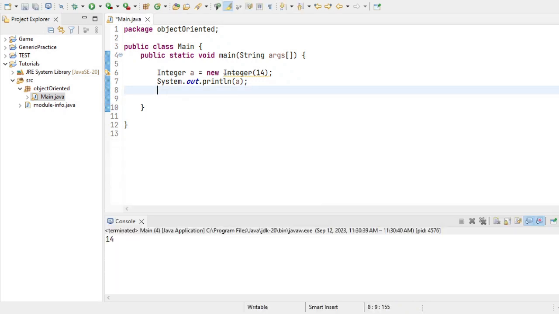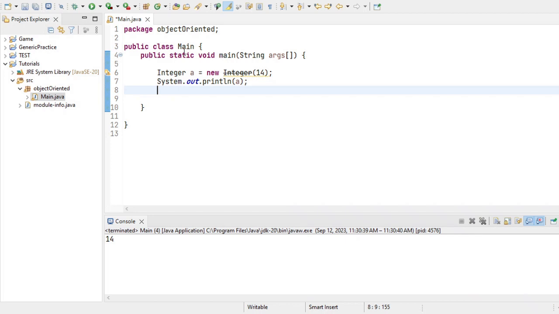So what are we saying here? Integer a, that basically means that a is an object of the class Integer. Let me just elaborate. Okay, so Integer is a class that defines the attributes of a.